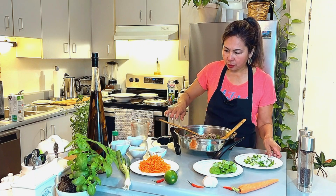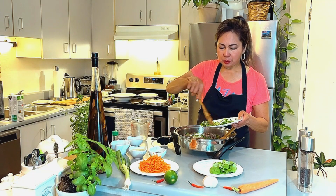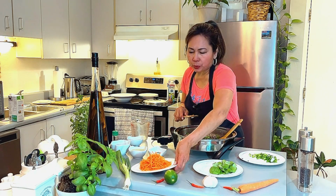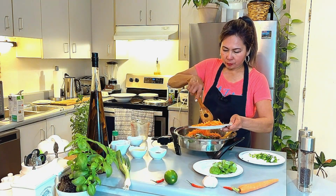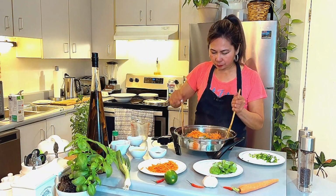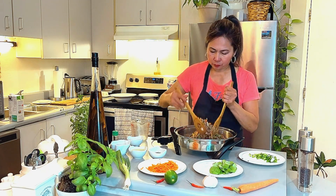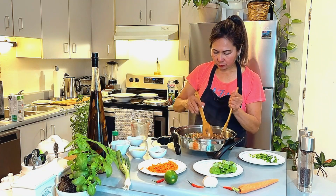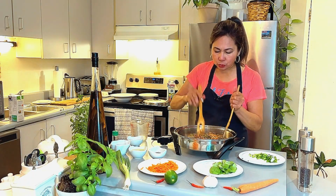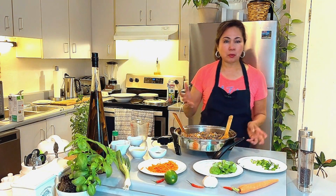And we can put half of the shallots with the scallion. And also I usually put half of the carrots. Done. So what we're going to do to the rest of the vegetables, the other ingredients, is mix them in a bowl.